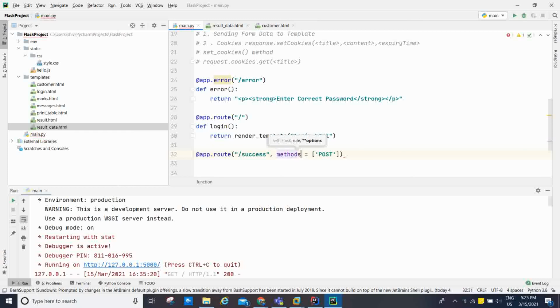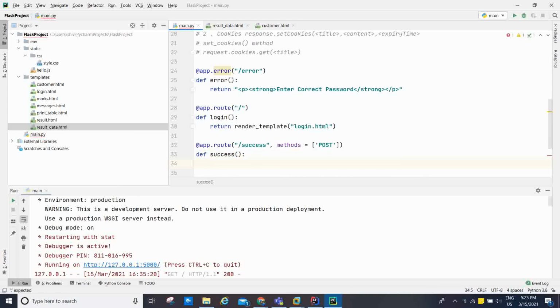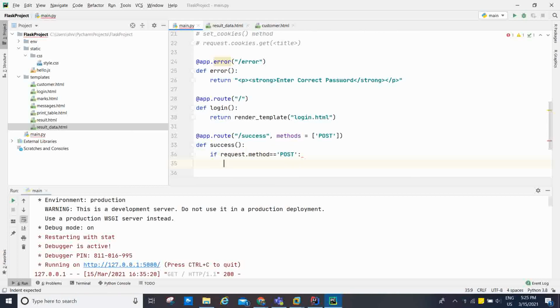Methods, that is POST, define the success function. Inside that, if request.method is equal to POST, then email equal to request.form, I'm going to use email as the key.